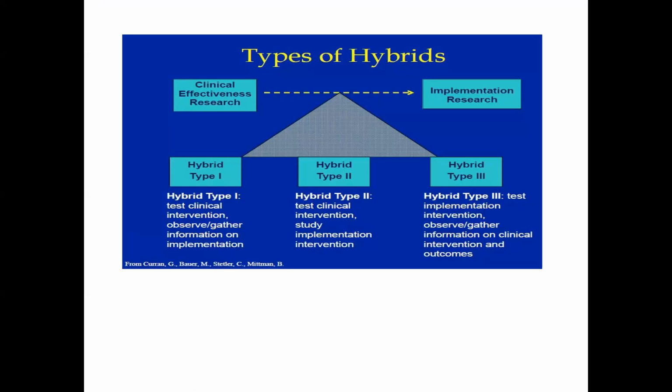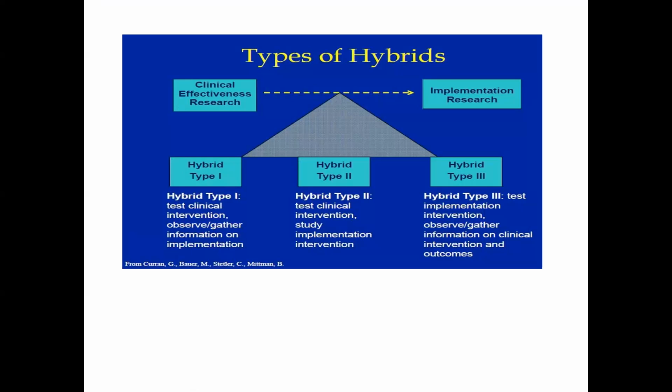Type 3, in a type 3, you have an evidence-based intervention, and what you're now trying to do is test the implementation strategy. They call them implementation strategies rather than interventions. The field language is a big problem. But the definition is that it's multiple levels of multiple interventions as one, so it's referred to as an implementation strategy.